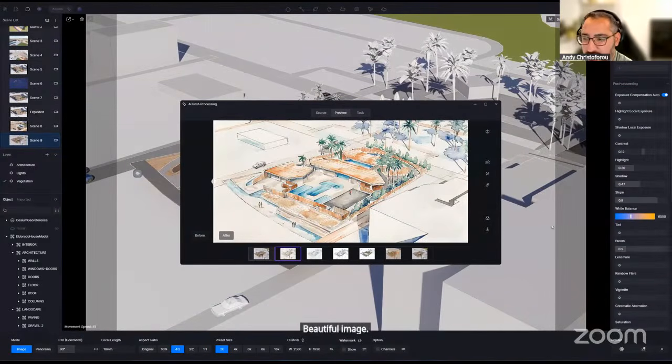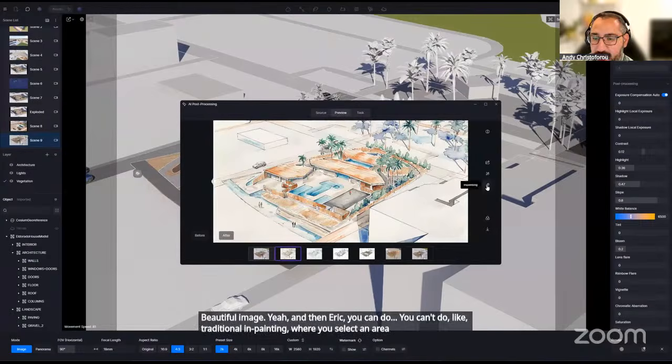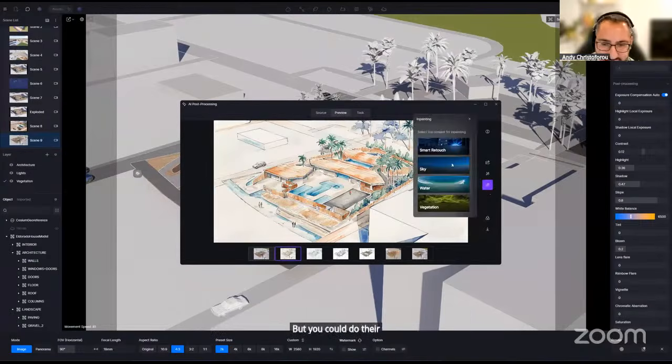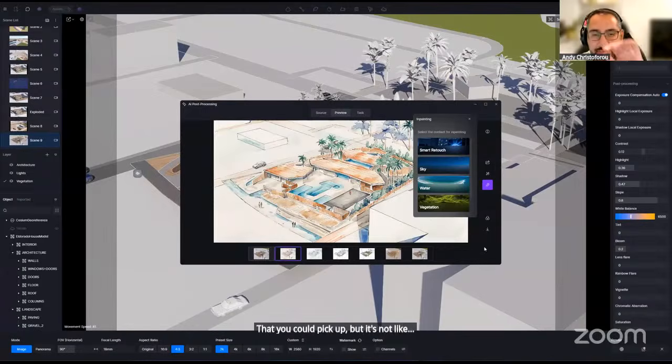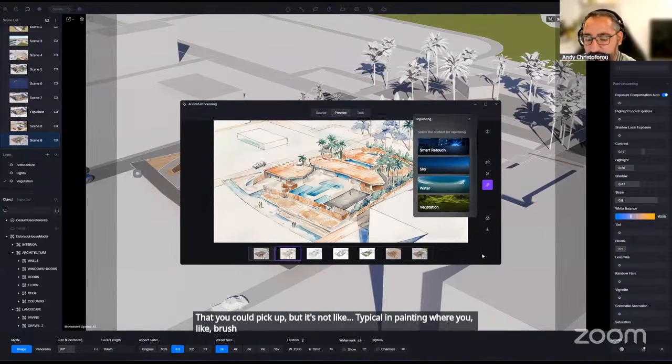And then Eric, you can't do traditional inpainting where you select an area. But you could do their version of inpainting, which selects areas for you, like the vegetation or the sky or smart retouch. It will actually look for specific zones that you could pick up, but it's not like typical inpainting where you brush an area, if that makes sense.